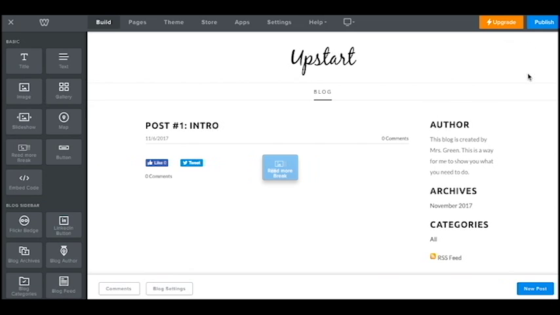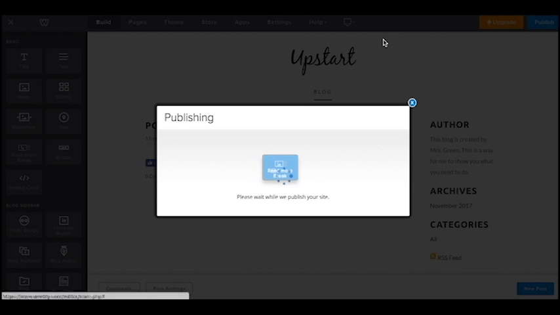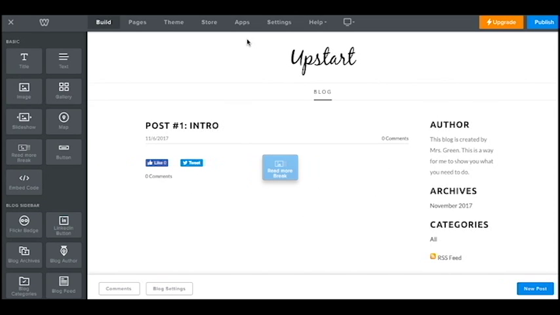Okay. After you do post, you do need to make sure that you publish. Make sure it says RITS, then your first name, last name, and then hit continue. Publishing it makes sure that it just saves all of your files. Okay. So that's what you need to start with.